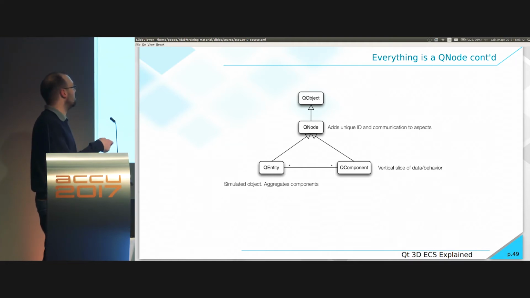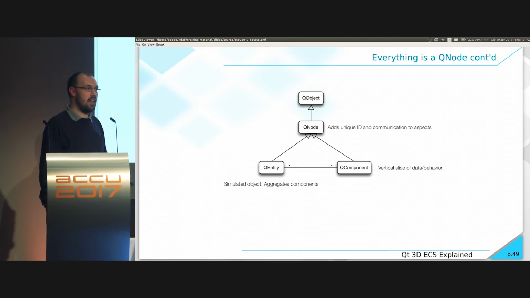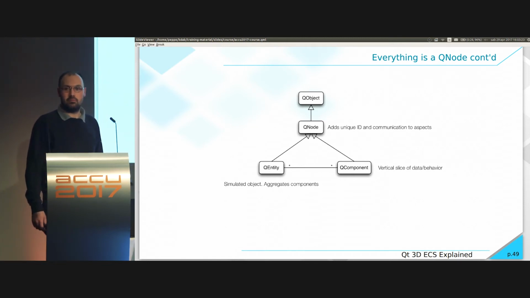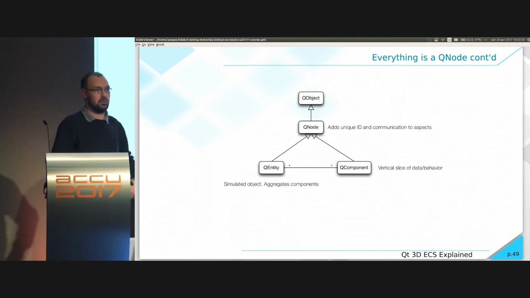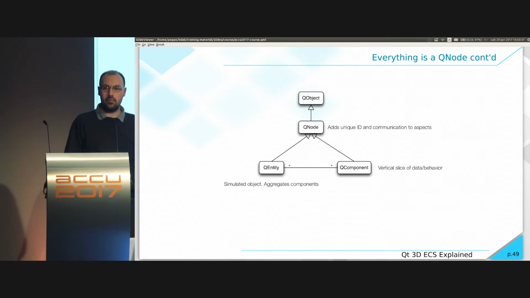I got a QObject at the root, Q node, and then entities and components. One entity can have any number of components, and a component can be shared amongst many entities. That also makes a lot of sense if you think about it. For instance, if I have the same model, the same 3D data that I want to display in different places, I can create many entities all referencing the same component. I don't need to load the same data multiple times.